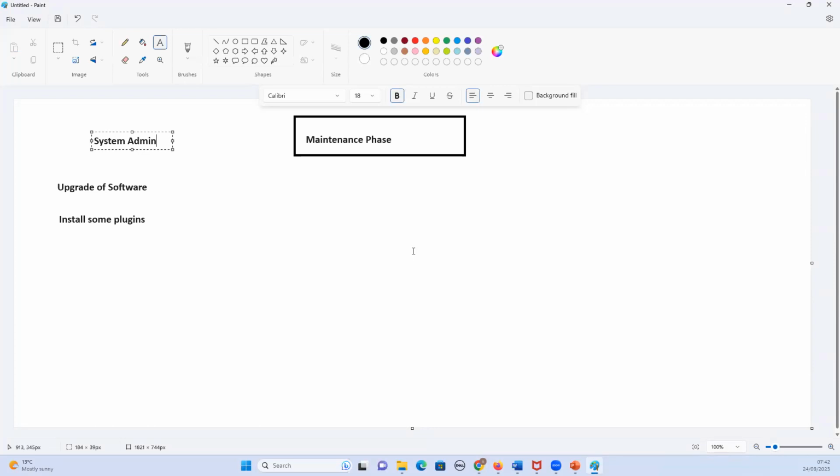In maintenance phase, there might be performance improvement, security enhancement. So constant monitoring will be done in maintenance phase.